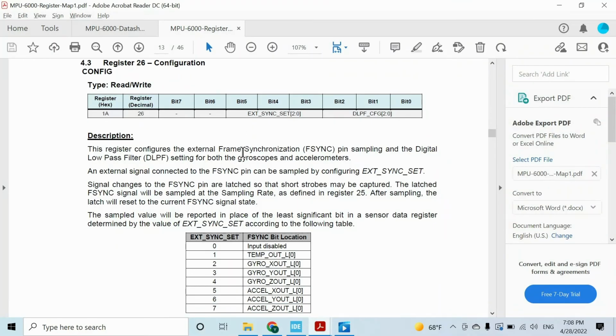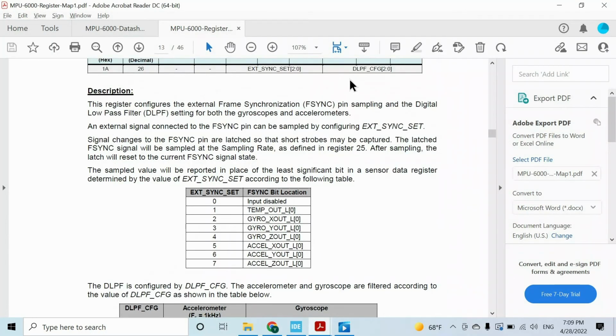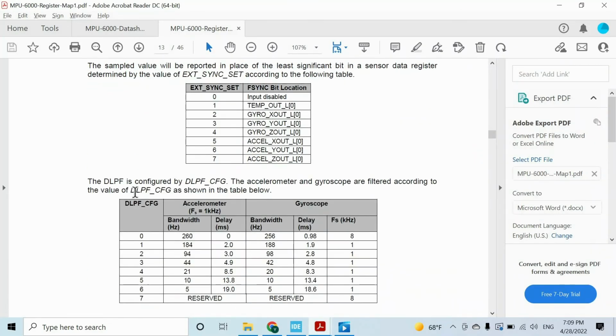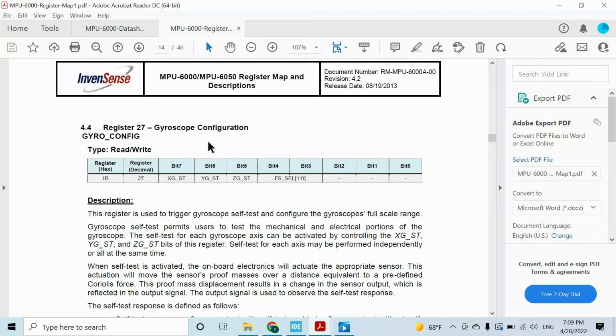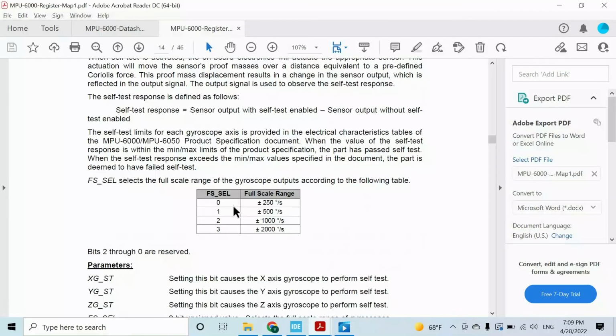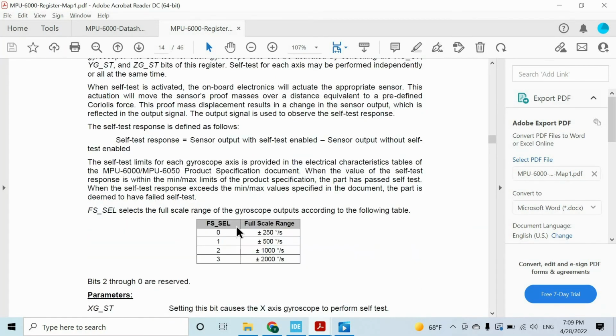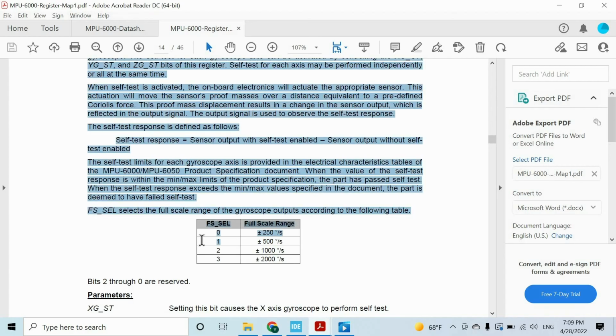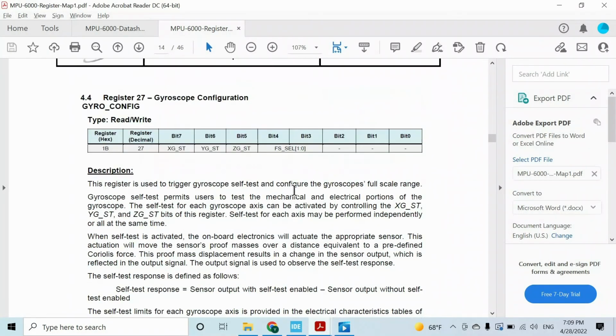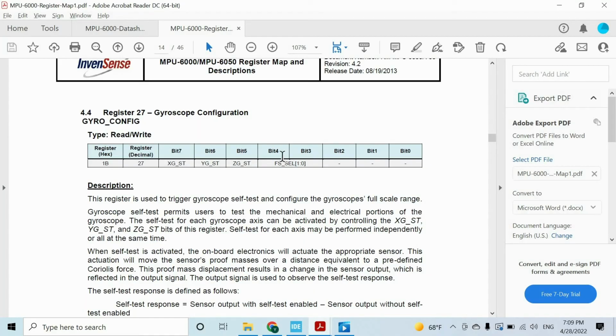So this register has first of all the following bits that allow us to configure the bandwidths of the accelerometer and the gyroscope, but I will keep it as the default value. Next, we have to work with the following register to configure the range of the gyroscope, full scale range. So by default, all the values are 0. So I want to set the following full scale range, meaning I have to set 1 to these bits. So these bits are located in this position, bit 4 and 3. So I have to set this bit to 1.